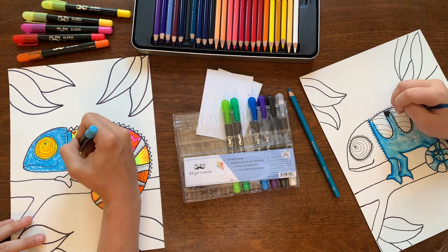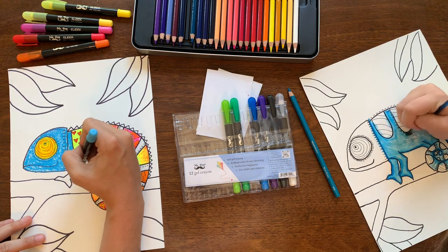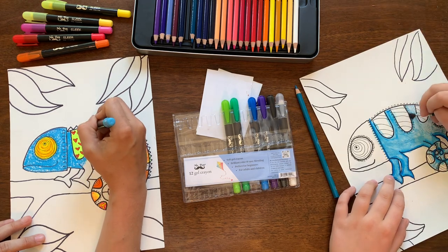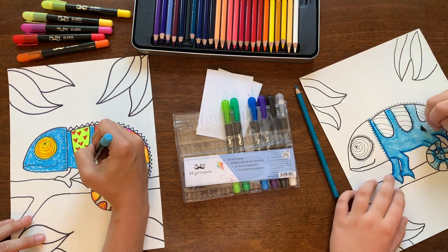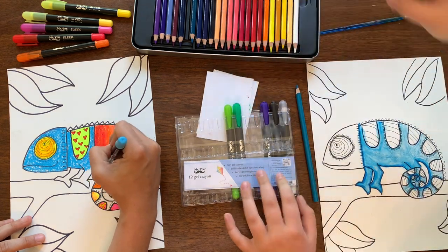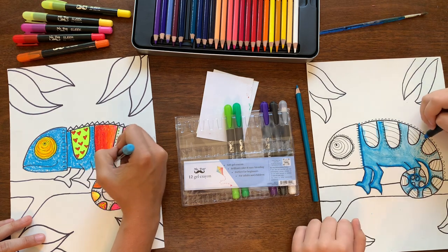And I thought that the hat actually made it look really cool in the end, because I never would have thought to add a hat unless I had to think creatively and find a solution. Sometimes what we might feel like are our biggest mistakes, we can actually use for some of our biggest triumphs.